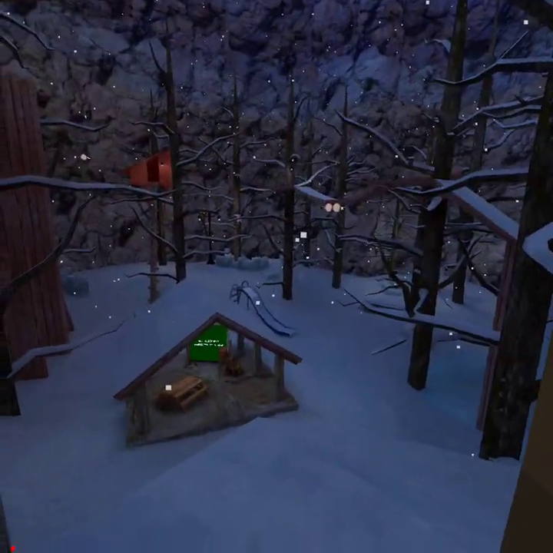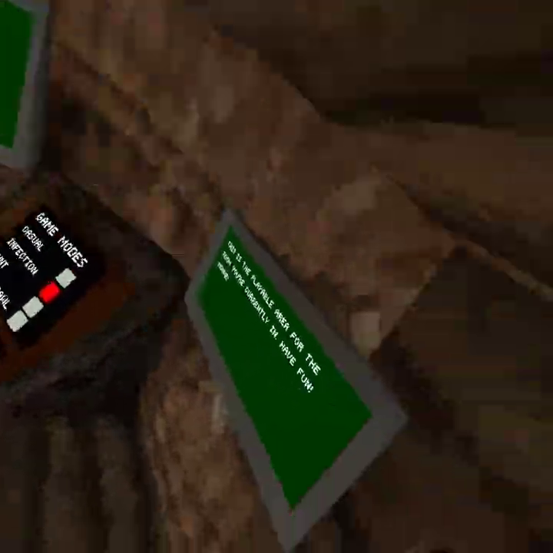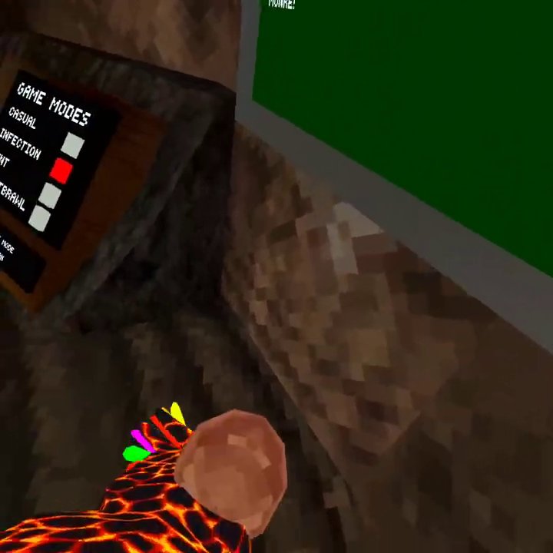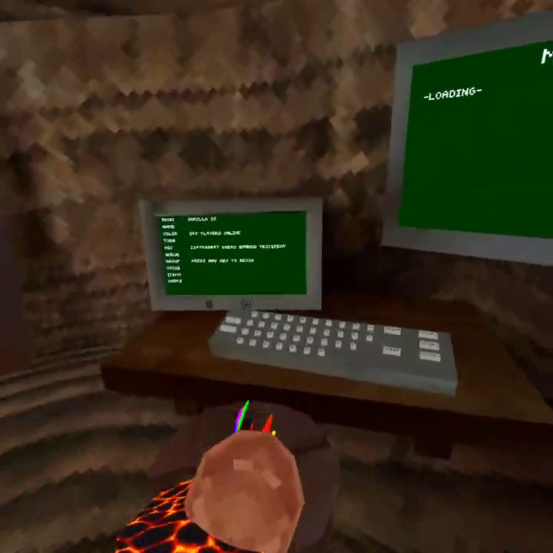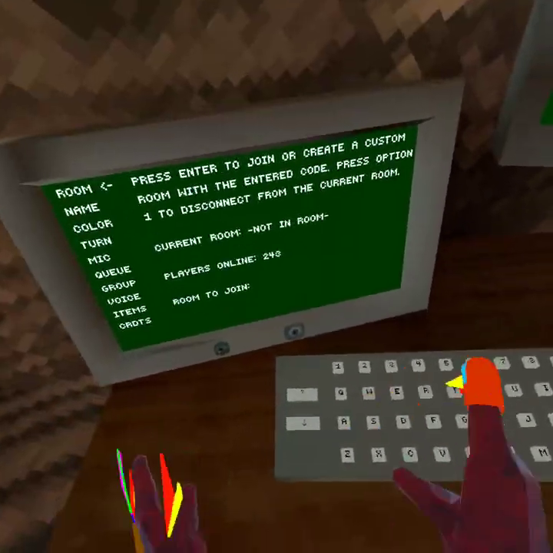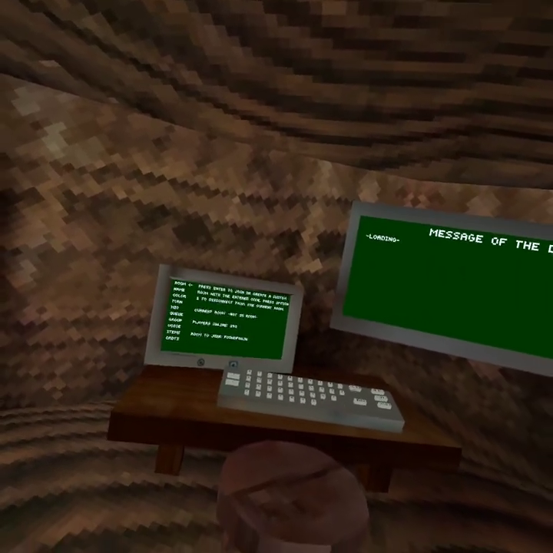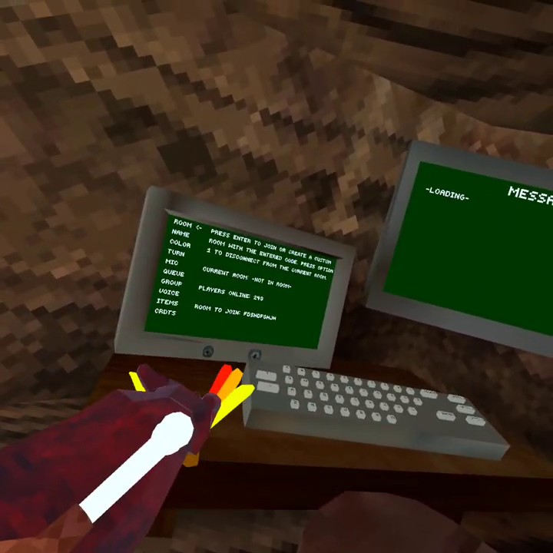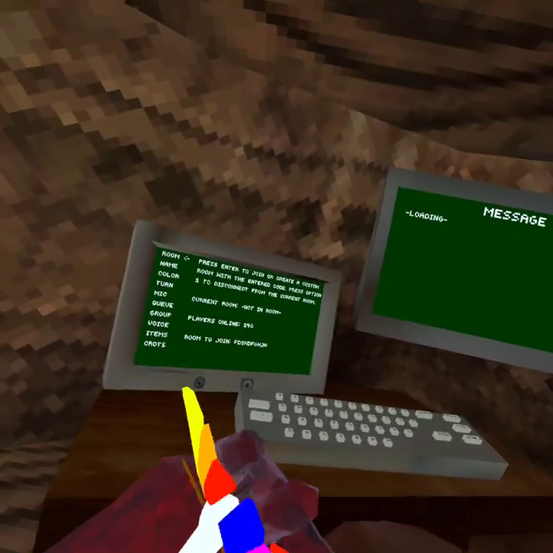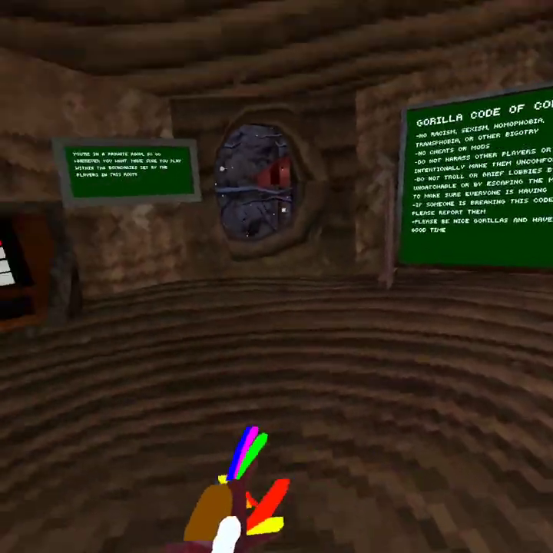Here, let me show you that public lobbies work. Instantly join a lobby. There goes my controller, guys. Yo, can you hear me? So I'm gonna go into a casual, or I'm going to go into a private. There we go. Okay, so we're in a private.